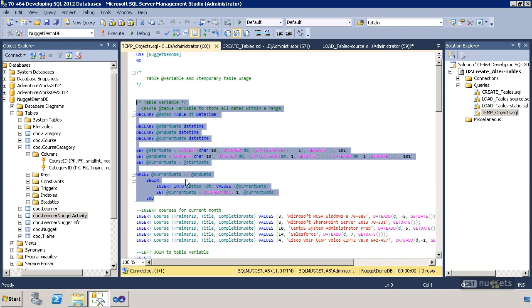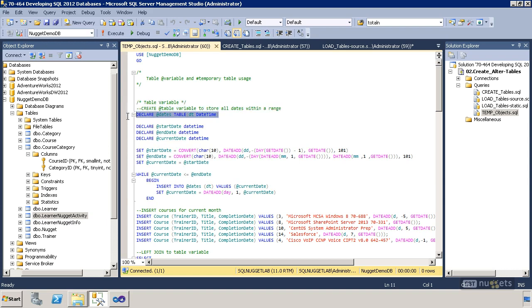So a common use here is to generate a temporary or a table variable full of dates, and then do a left join to it. And that's exactly what I'm going to show you here. So this is very simple, we declare one table variable here with one column, a date time, and then we just have a start date, end date, current date, where you can hard code a date. So if you wanted to put 1,000 years in here, you could do that. Or I got a little dynamic piece of code here that will get the first day of the current month and the last day of the current month, just using DATEADD along with GETDATE and CONVERT to give us only the date part of it, not the time part of it. And then we also have a current date, so we can loop through each date and insert it into the table, and that's all it is.